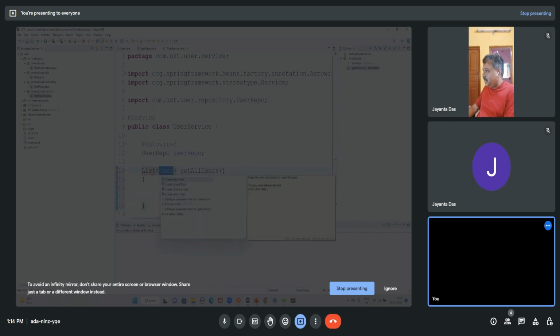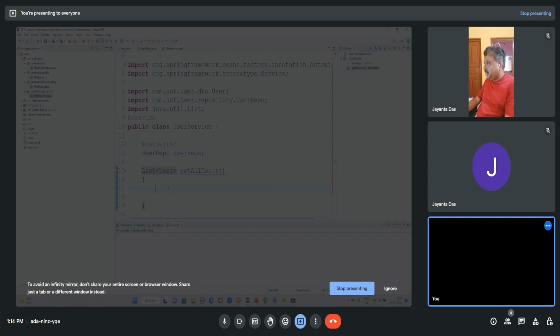Okay, and I'll just import java.util.List, and then I'll import the User.